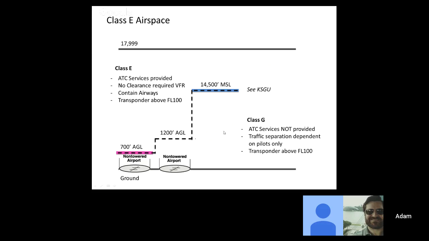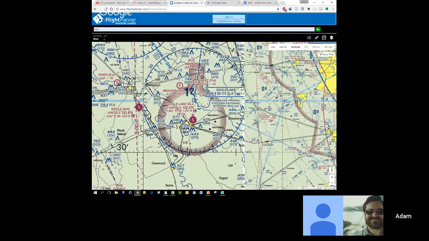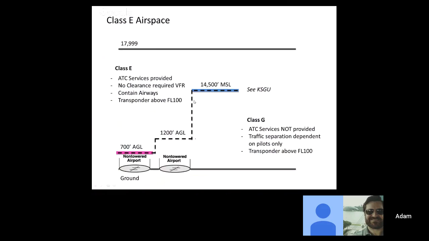And then, Chris, you had mentioned earlier in the session about the magenta lines around some of the airports. So this is where Class E comes in. This is probably where you'll interface with Class E the most. The geometries and the altitudes with Class E are either down to 700 feet above the ground, down to 1,200 feet above the ground, or in some extremely rare circumstances, only down to 14,500 feet above the ground.